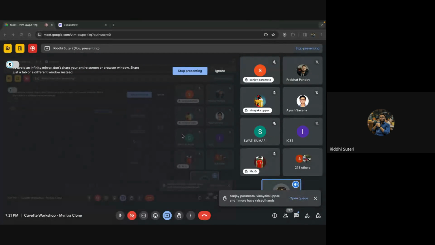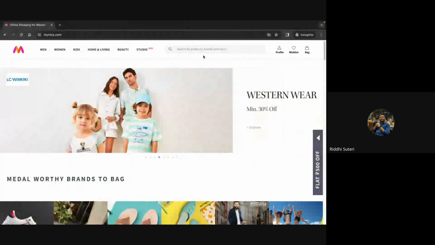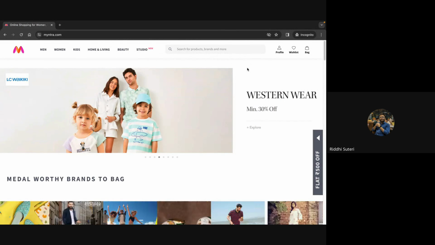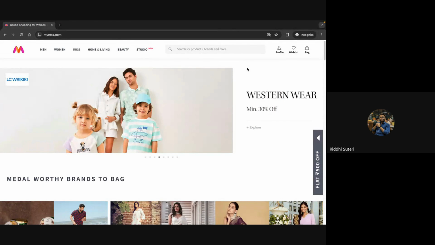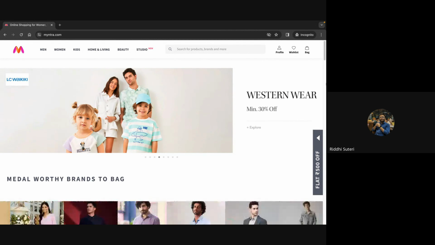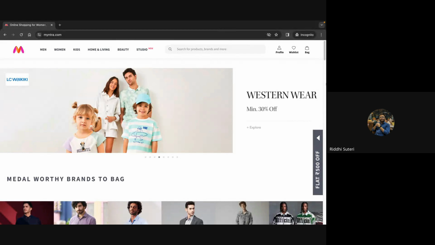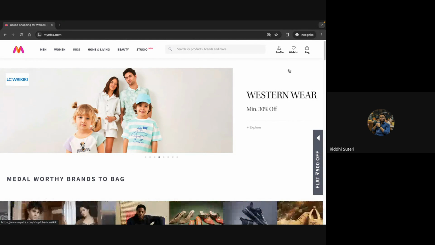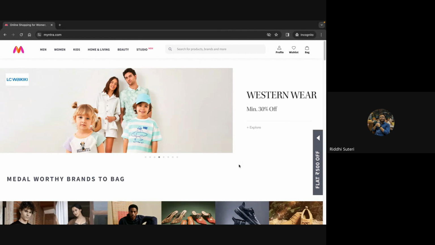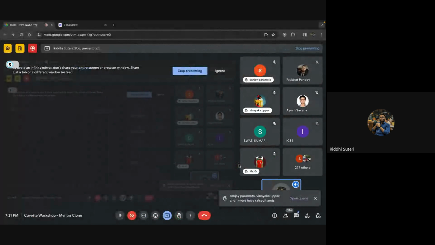We'll first start with some basics of CSS. We'll try to understand the overall approach of how we'll be approaching this project. One thing I could do is directly start building the navbar and the banners. But the better way is to first discuss the layout that we are planning, how we are planning that layout, and then we'll start coding it. That is the quick summary of what we will be doing. I hope you have a good idea and good confidence now.